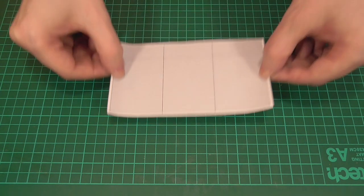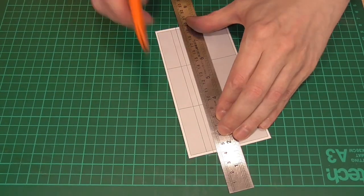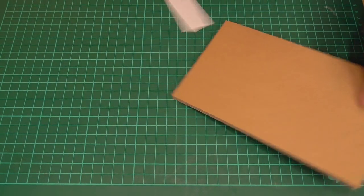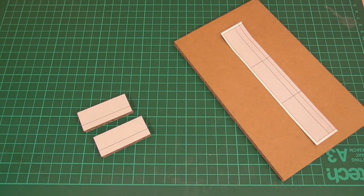Okay then, so for each of the modular sections of the bridge, it's a similar procedure. So we'll first take this printout and measure out the same distance that we did before, cut away most of the excess, and then glue that to some more double corrugated card. Then we can just cut the pieces to size, and for each section we'll just need two of these.